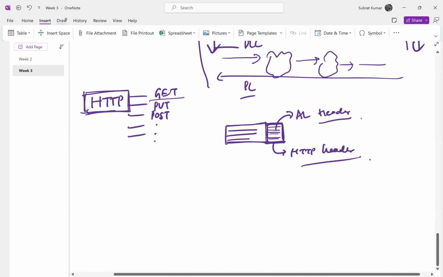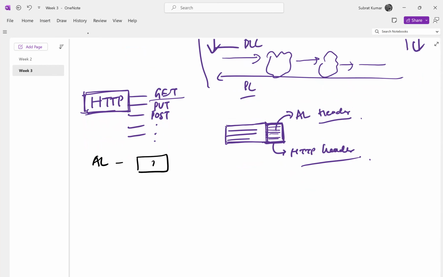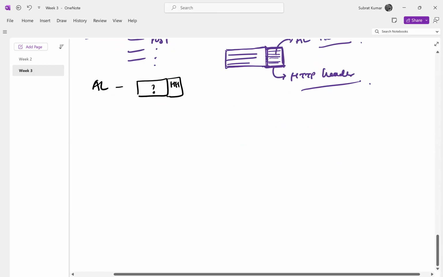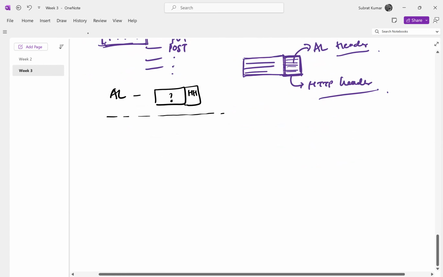So when you pass your data to the subsequent layer, this is the application layer, and in the application layer you have some request and the HTTP header. You just cannot throw the data from the browser. It has to go through the computer, right? So the next layer in the computer is the transport layer. So what is the transport layer? It's sort of a virtual layer, and it ensures the smooth transition of segments between two endpoints.